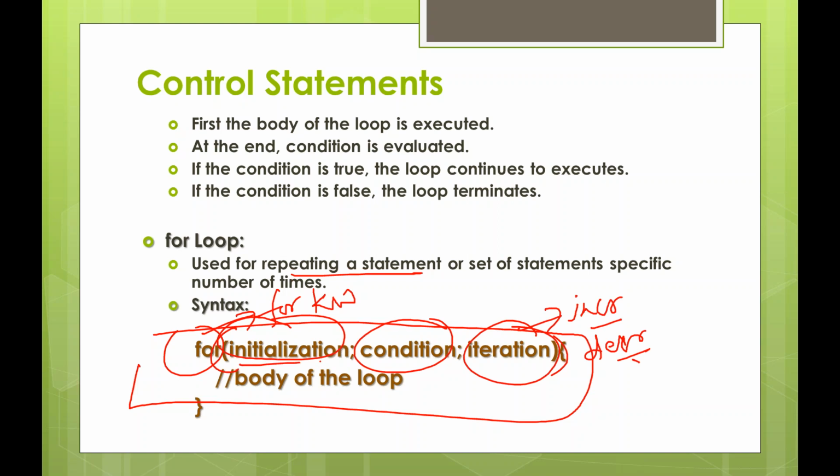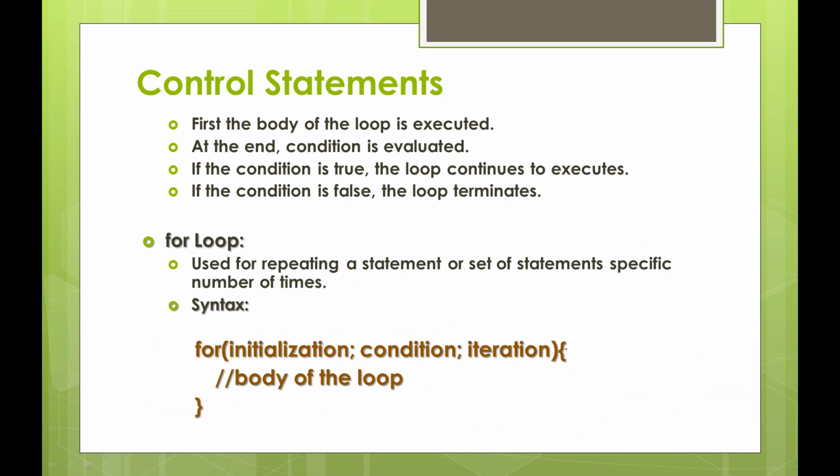So how does this statement get executed? Initially, this expression can be an expression, or you can declare it, like int i is equal to 0. It can be a declaration and initialization itself. You can declare here and initialize here, or declare and initialize outside it, and just put a semicolon and then provide the condition and the iteration. Once this initialization statement is executed, one more important thing is that it is executed only once.